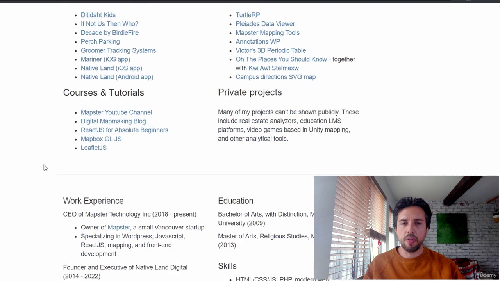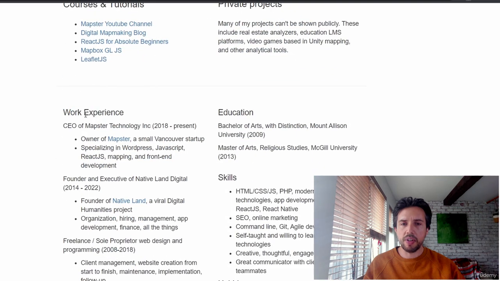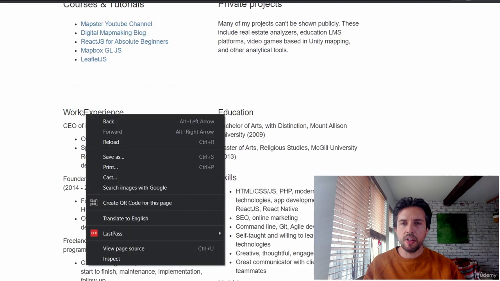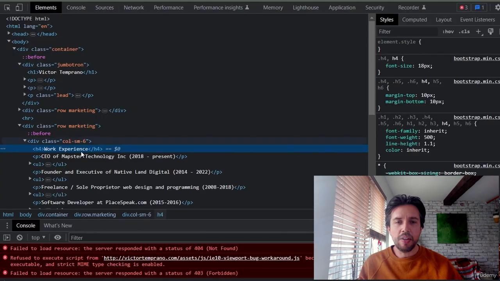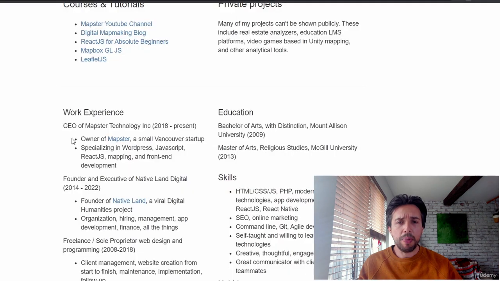So if I go down here and say, I want to see this particular spot, I left click there, or sorry, right click. I've been saying left click. I right click in these places and inspect, and there it opens up to that particular bit of text. You can see it opens up here, this work experience bit. So this is a great way to pinpoint specifically, and this is kind of fun to do.